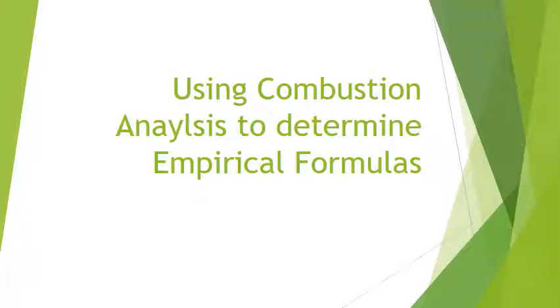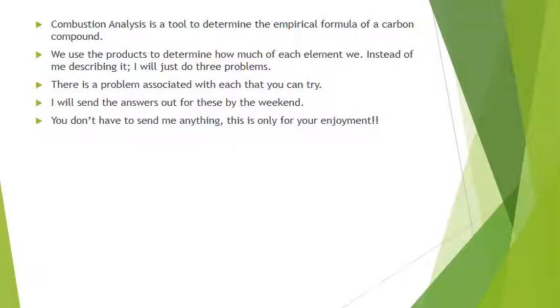At the end of the last PowerPoint, I told you that I would give you a PowerPoint talking about combustion analysis and how to use it to determine the empirical formula. Combustion analysis is a tool to determine the empirical formula of a carbon compound, like hydrocarbons, or compounds with carbon, hydrogen, oxygen, or carbon, hydrogen, nitrogen, and oxygen. We'll use the products carbon dioxide and water, and sometimes nitrogen, to determine the moles and grams of each element.